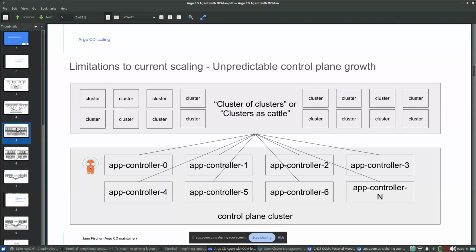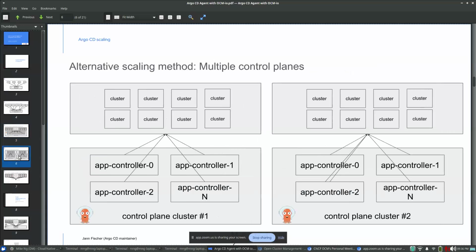But then as you do more sharding, it becomes pretty hard to manage. And your control plane cluster is still getting bigger and bigger and more and more resource intensive, right? There's no delegating the workload to another cluster even in this current method.